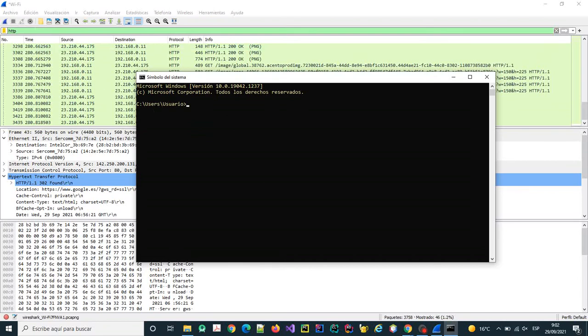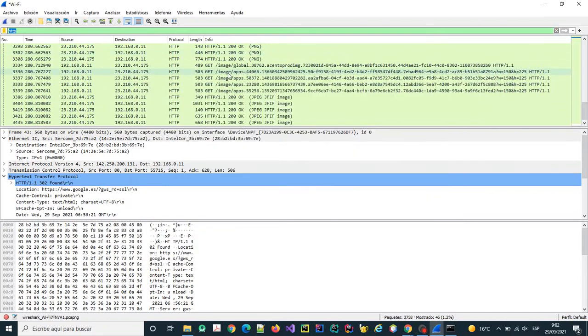So first I go to change the filter to ICMP protocol. Remember, ICMP is for IPv4 version, and ICMPv6 is for IPv6 version.